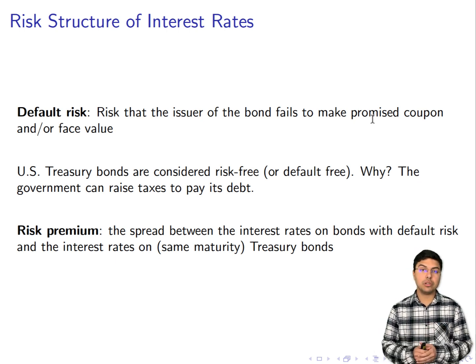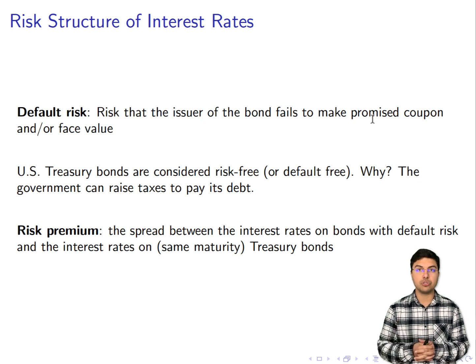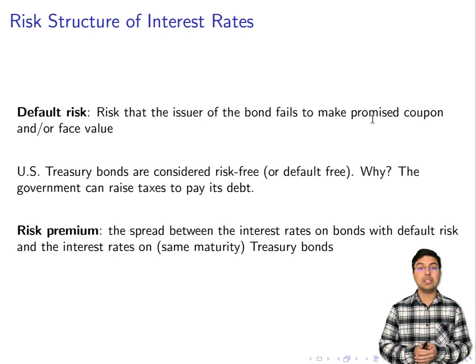Okay, so if for example we are talking about a BBB rated corporate bond of, say, 5 years to maturity, which has an interest rate of 10%, while on the other hand, a US government bond of again 5 years to maturity has an interest rate of, say, 5%, then we say that the risk premium on the BBB rated corporate bond is 5. Right? Because the interest rate on corporate bonds is 5% higher than the interest rate on government bonds, even though the term to maturity for both bonds is the same.